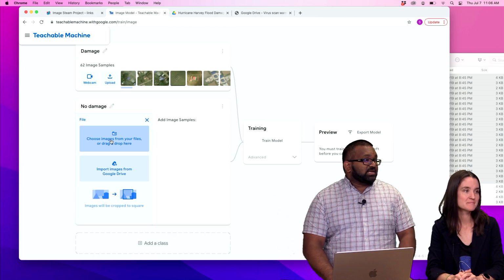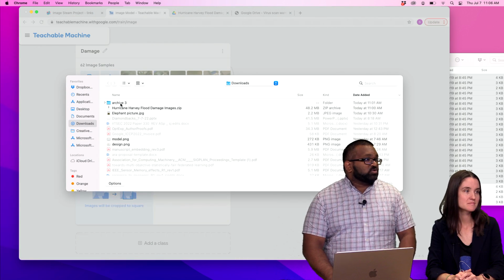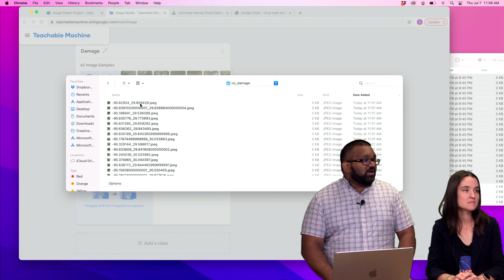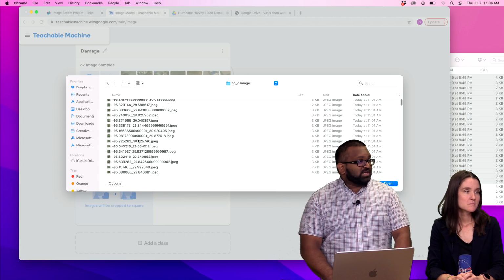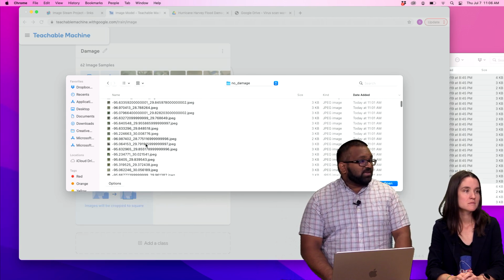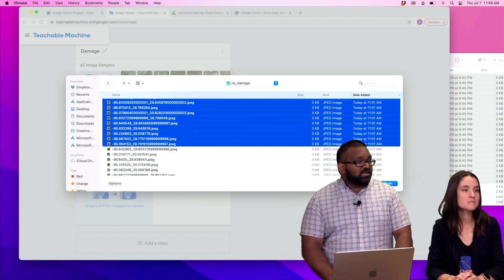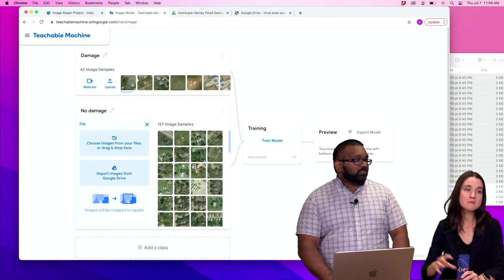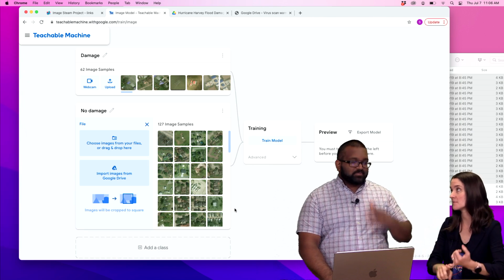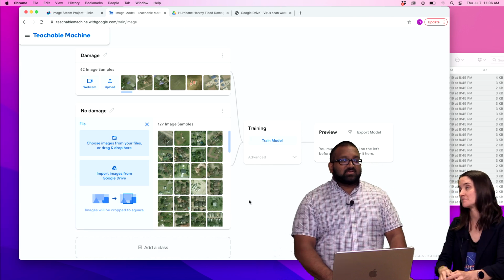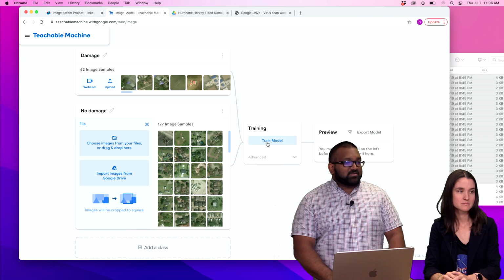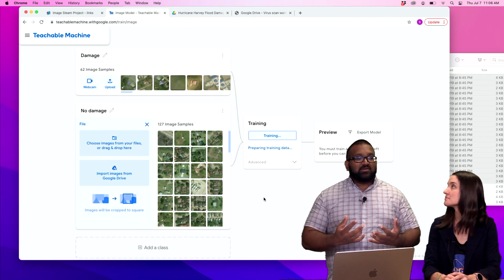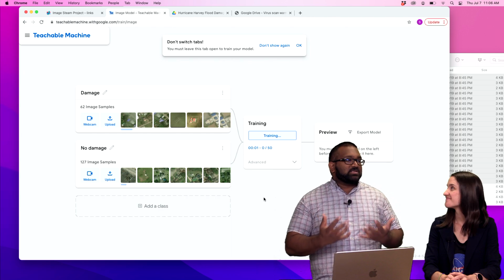So I'm going to do it a different way for this one. I'm going to click this link and go to the folder that I downloaded, training set, and I know this is no damage. I'm going to click, and I actually use click and then shift, so I scroll down a little bit, hit shift, and then I would hit open right here to load in those images. And you got these from the training set folder, not from the testing and not from the validation. Yes. Now after you've loaded your data, it's like what we do for any other Teachable Machine. We hit train.